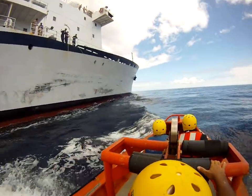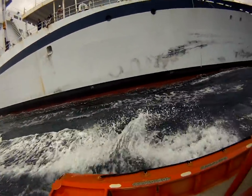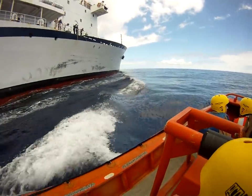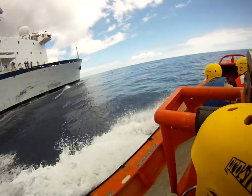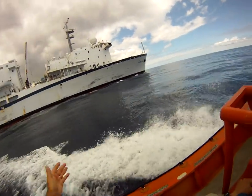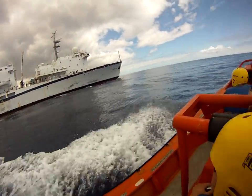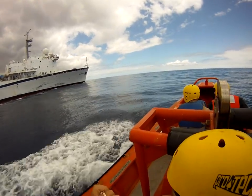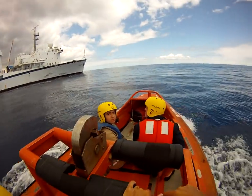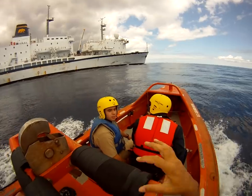Don't get too much closer than you are now — you're kind of stuck in the trough. A little more power, or you're going to get washed away. When you pull back on the throttle like that you lose control — look where we ended up. Luckily we went this way and not that way. When you do the sea painter toggle, push the line up but don't put your arm through the bite.